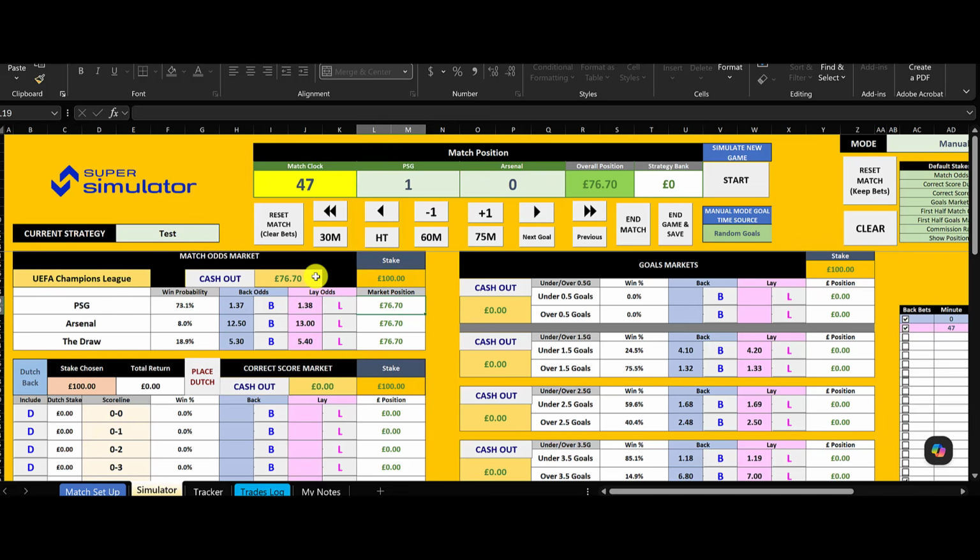So anyway, hope you enjoyed it. As said, look, the simulator works directly in Excel. You just upload the sheet and you can test out as many strategies as you want on this particular match or on any match. Okay, it's totally up to you. You can have hours of fun with it.